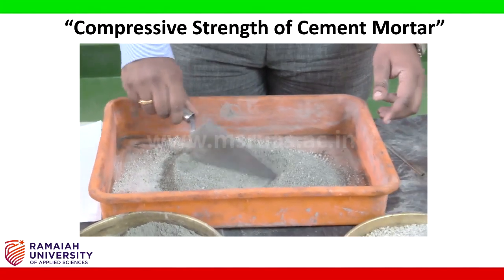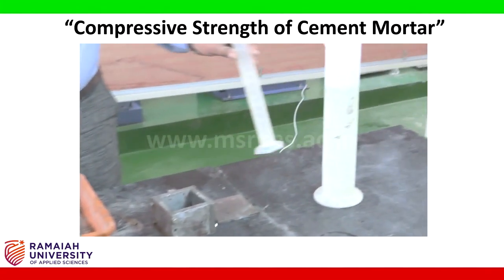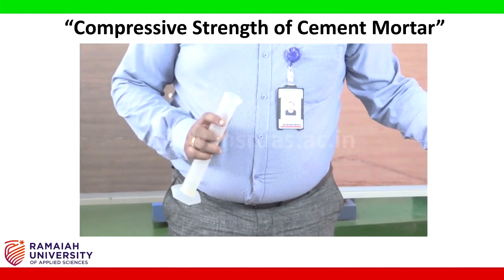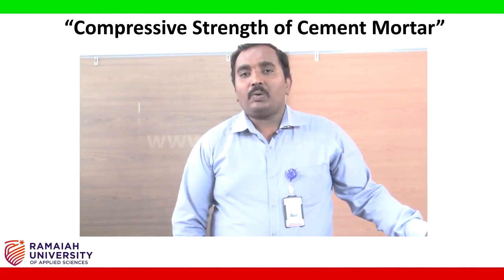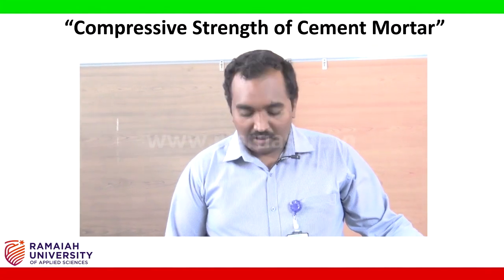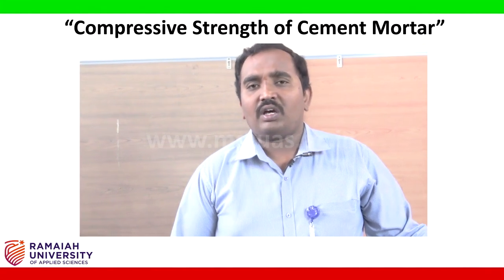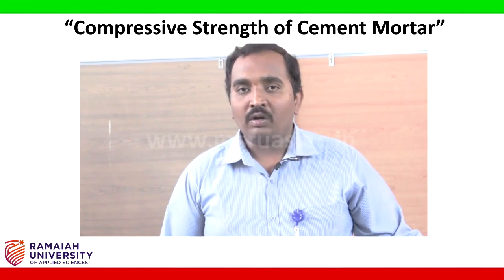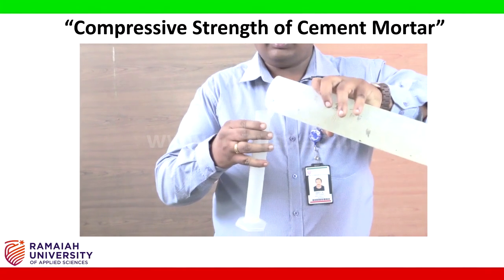So now I'm going to add the water to it. How much water is to be added? It will be P by 4 plus or minus 3%, where P is the normal consistency. If the aggregate is in a wet condition, we are going to deduct 3%. If the aggregate is over dried, then we are going to add 3%. In our case it's a normal fine aggregate, so we are just going to make sure that it will be added at P by 4 percent. So I calculated earlier, it will be 84 ml.